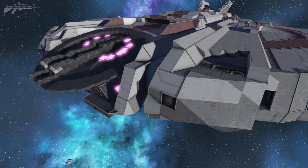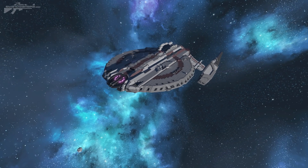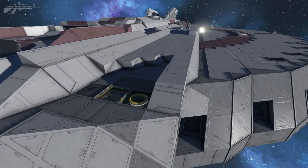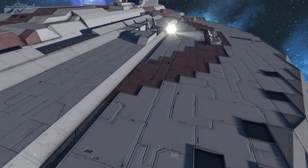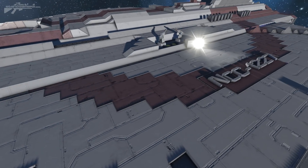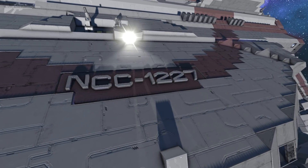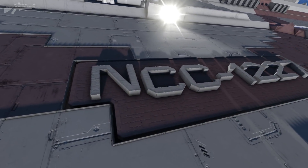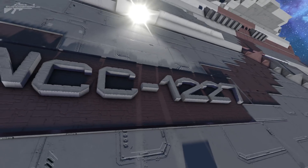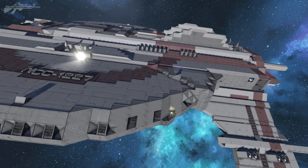As we move around the side you'll notice we've got some rocket pods tucked in the side, and look how he staggered the armour. It looks very round from a distance but up close you can see the jagged edges — that's something we always have to deal with in Space Engineers. He's ribbed certain areas and changed the colour to an inner sort of burgundy red to create that round effect. On top we have the logo, created by inserting a small ship block and simply writing the name of the ship on the side.